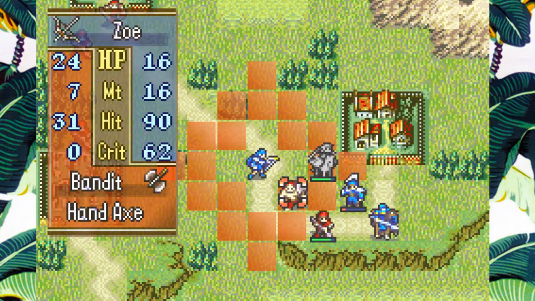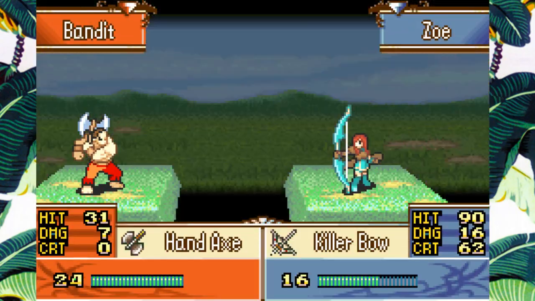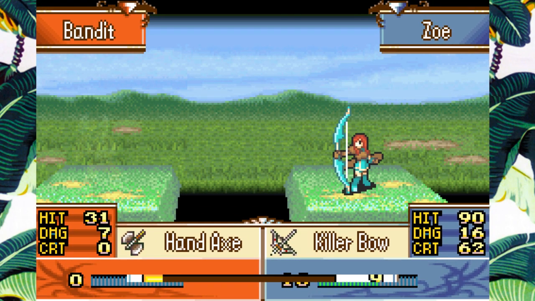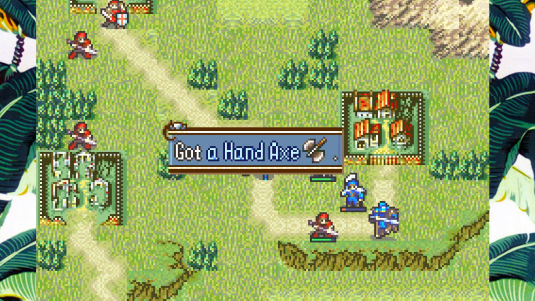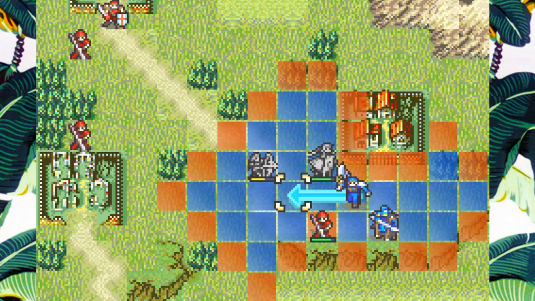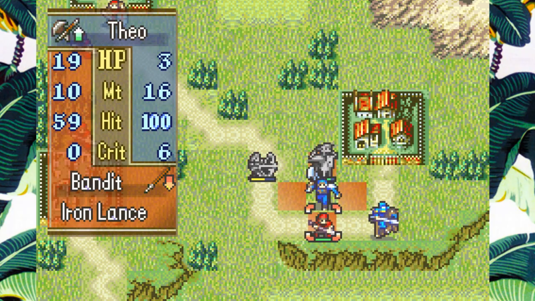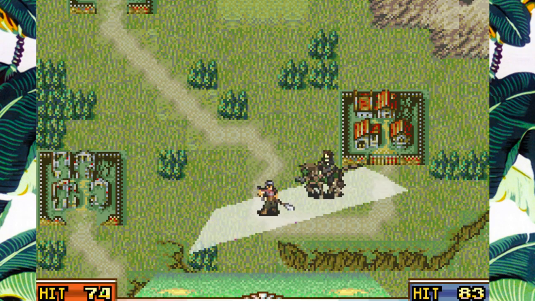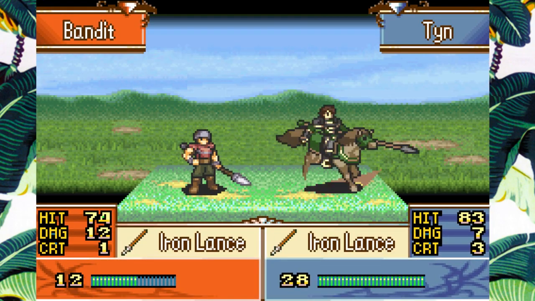Let's see. Yeah, let's get rid of this. I kind of wish that, like... Okay, now... Okay, so oh, Tin can set this up for Theo. Come on, Tin. That's a pallet.